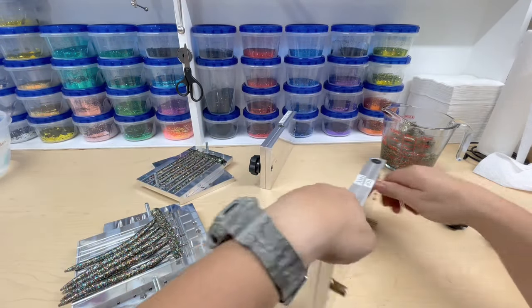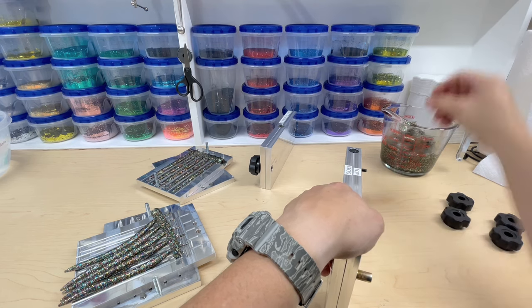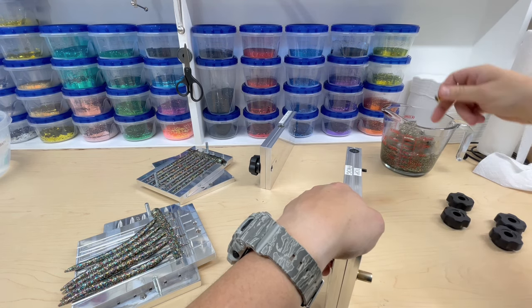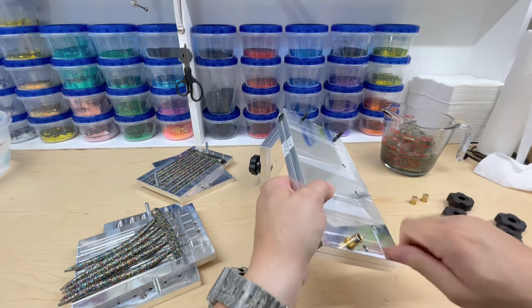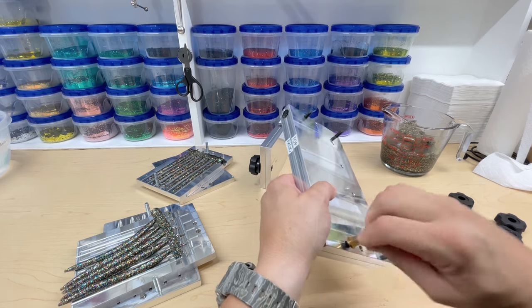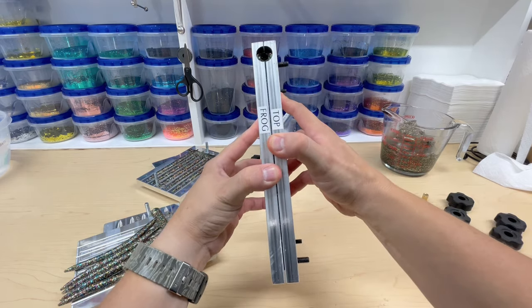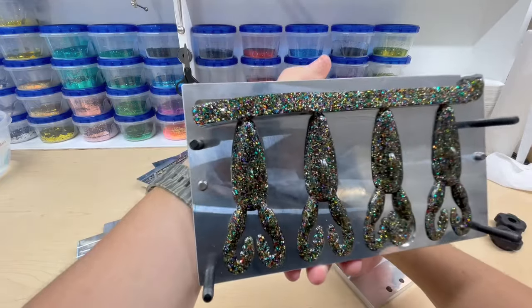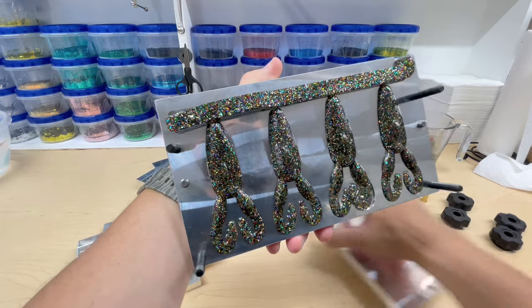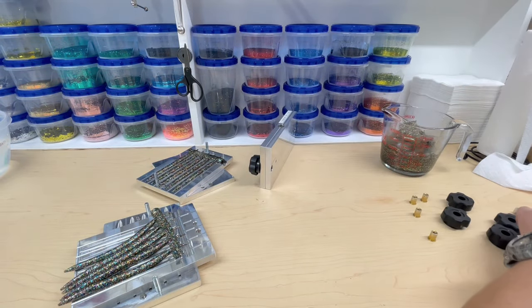All right, these ones right here. I think everybody's gonna like these ones. These ones should look pretty cool. Come on, get off me, glitter. Big mold. All right, ready? Here we go. Look at that, it's the frogs. That's cool looking too. We'll set those over there and pull them out.